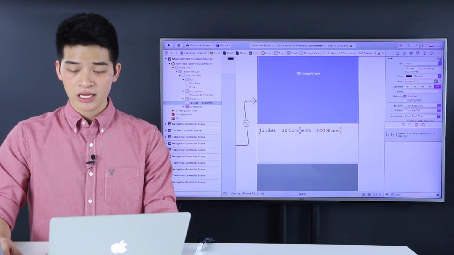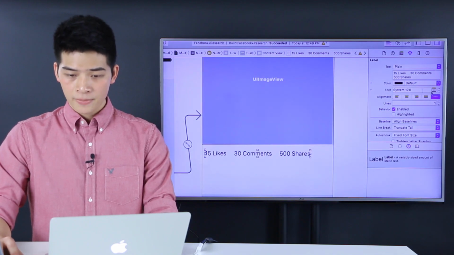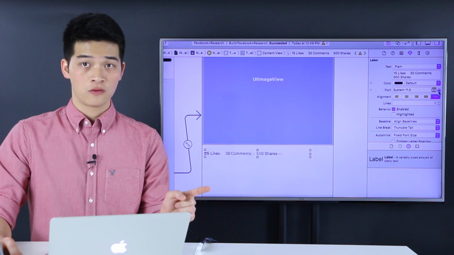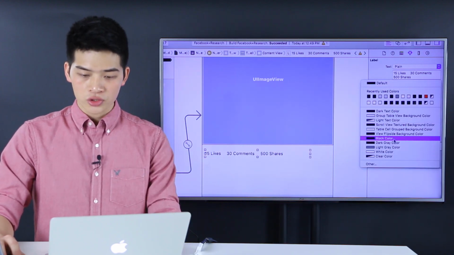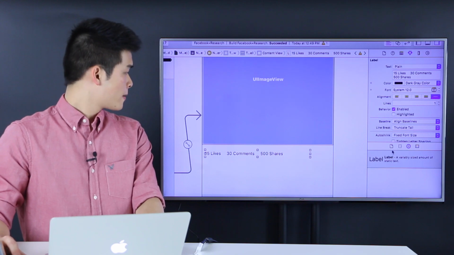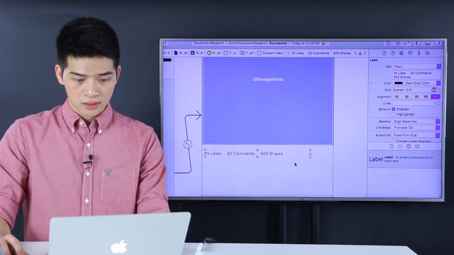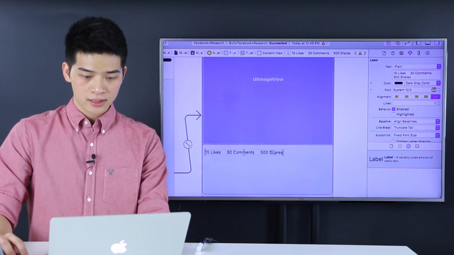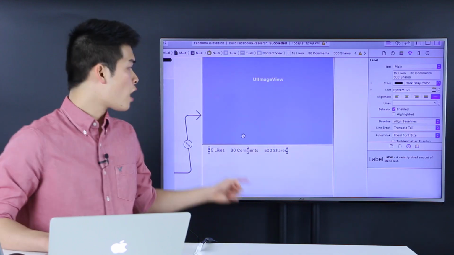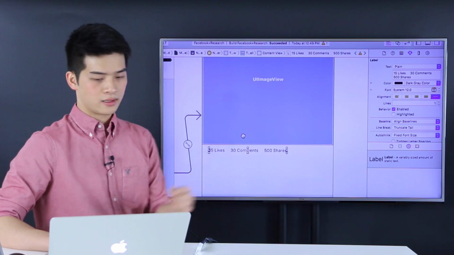Next up, let's change this thing, the font is just 12, right? We just use 12 over here. The color, dark gray color. And then that should be good. Command equal again, so it is like this, okay? And then 12 to the top, 12 left, just like this.